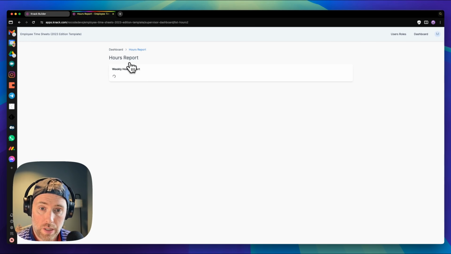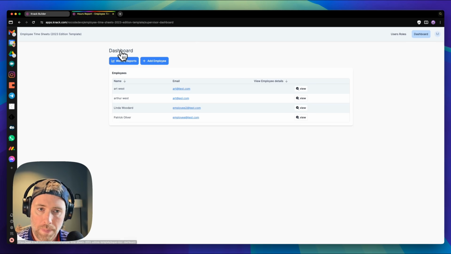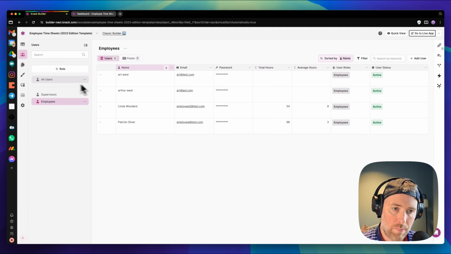We can view weekly reports. So we have this nice report view built of different hours per week, which is super nice. And we can export it down to our computer. We'll also show you how to sync this to a third-party app like Google Sheets. So out of the box here, we have this really nice app built. And if we go back to our table view, we're seeing that our 2 new employees have been added here in the employees table. So from the front end UI, we're able to interact with the back end tables completely with a no-code UI builder.